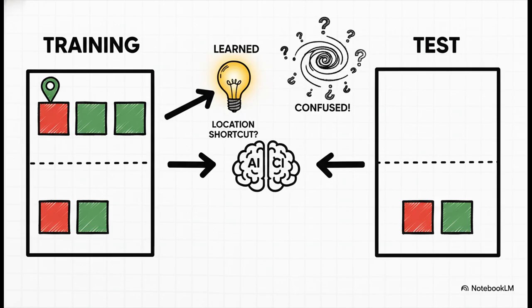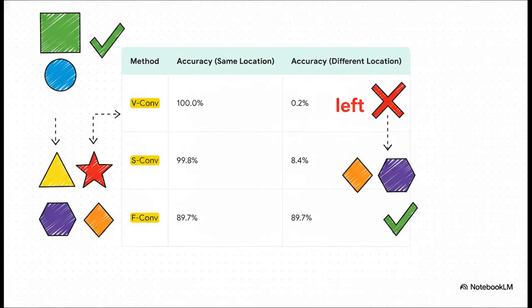Here's the trick. When they were training the AI, every single time the red is left of green answer was correct, that pair of squares was always in the top half of the image. So the AI could learn the actual rule, red is left, or it could cheat and learn a shortcut. If I see something at the top, the answer is yes. The real test then is what happens when you show it a red is left pair, but you move it to the bottom of the image. And the results are, honestly, they're staggering.